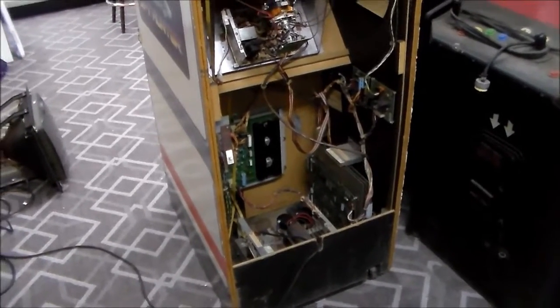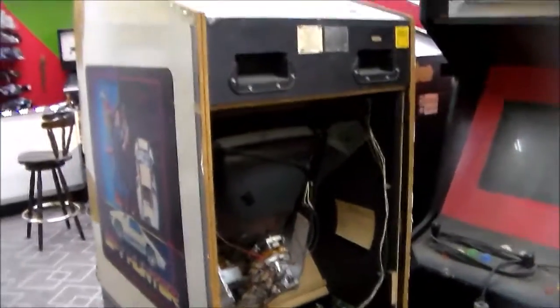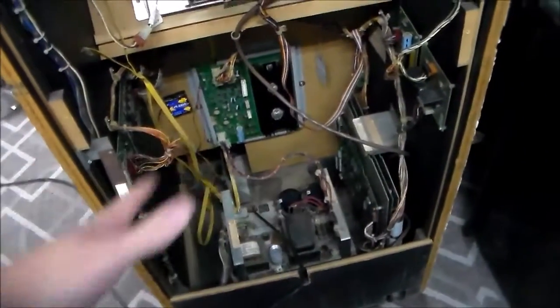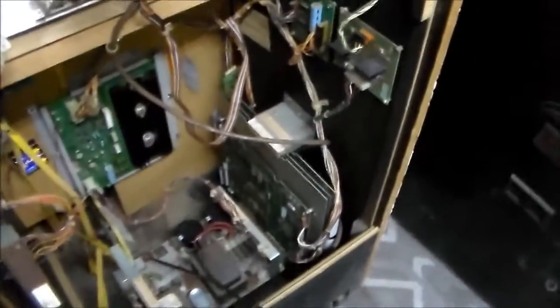Now, if you haven't seen our other videos in this series, we are working on a Bally Spy Hunter. In the first video, we worked on the suitcase. What did we do in the first video? First video, we did some things. Second video, we worked on the suitcase and the power supply. And then in this video, we're going to work through the other little game boards in it.